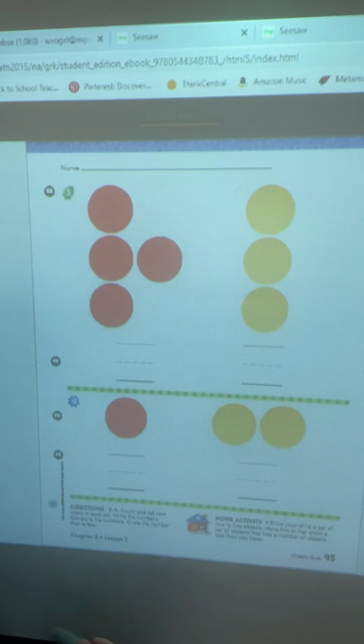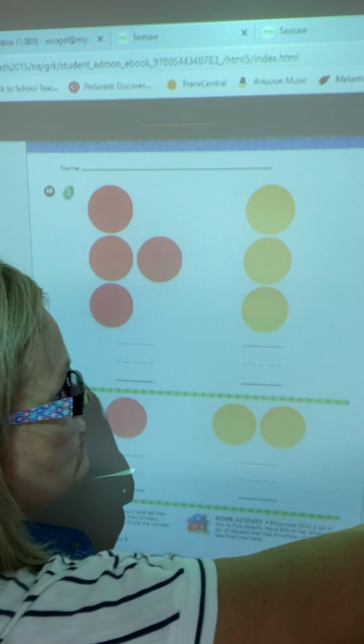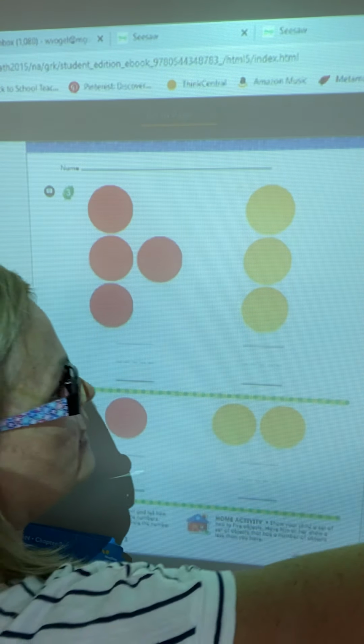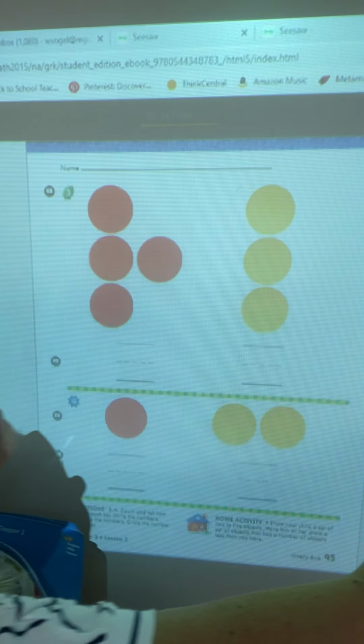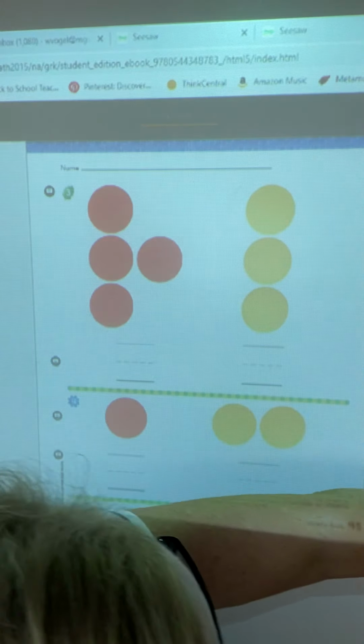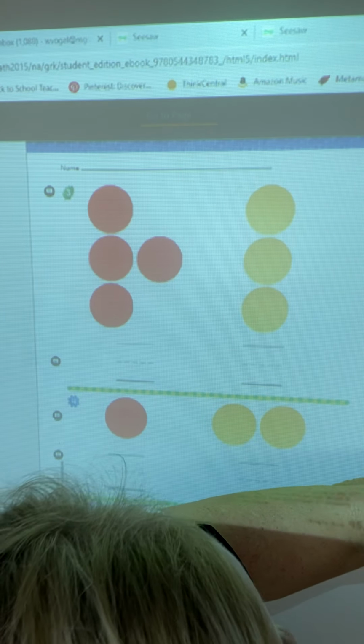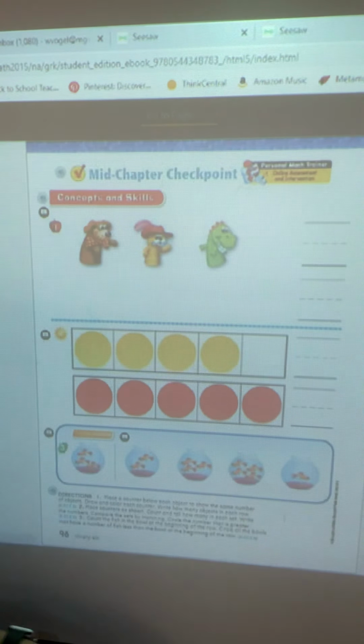Let's go ahead and go on to our very last page, friends, for our lesson today. And it is on page 96. Miss Vogel's having technical difficulties. There we go. So we are at our mid-chapter checkup. That means we're halfway through. I told you this chapter was pretty quick and pretty simple. If you understand equal or greater, just how to compare numbers, then less than is just one more way.